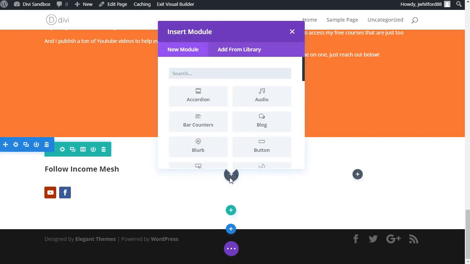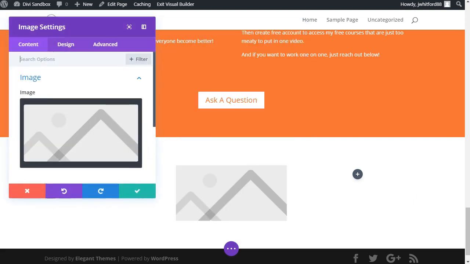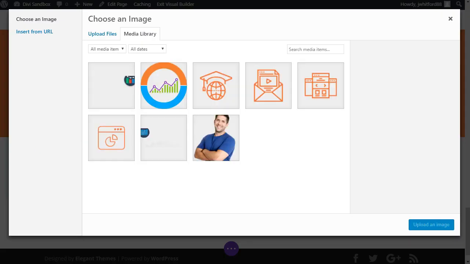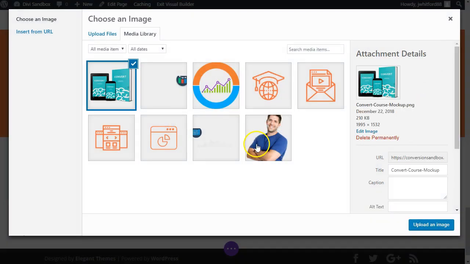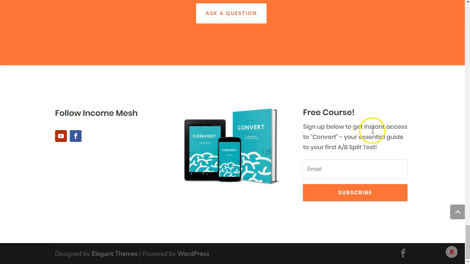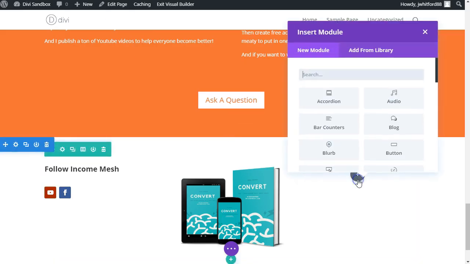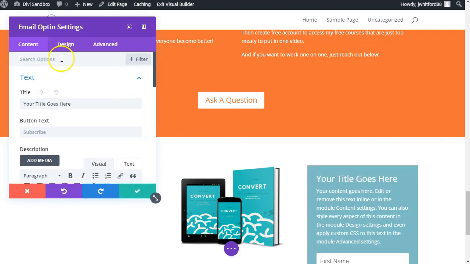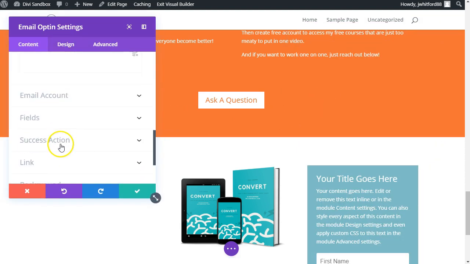In the middle here, we have an image, which is just going to show a little opt-in freebie. So let's get rid of this and pull in the image that we actually want, which is this book. Okay, and let's upload that image and go. And let's see what else we have here. And then a little text blurb and a subscribe option. So let me add in, I won't set this all up, but you'll be able to see the email opt-in setup. And let's remove that background.